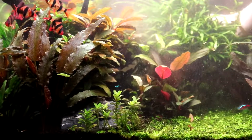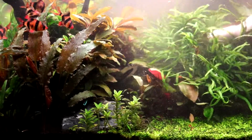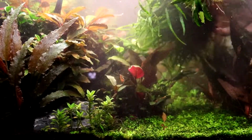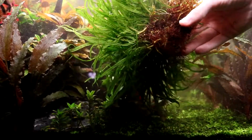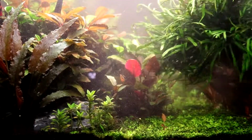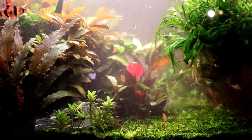Well folks, this is the problem with Java Fern. Sometimes when you try to take out, you know, little chunks, you end up taking out the whole thing. Jesus, look at how big that chunk of Java Fern is. Oh, it looks so healthy underneath the leaves and everything. So I guess I'll divvy this up and try to sell it and plant some of it back because it's pretty barren without it there.